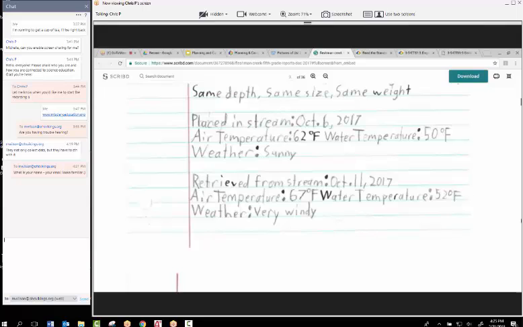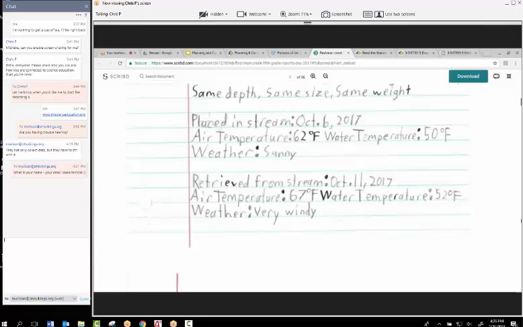Details about placement in stream. And so what they did was they took 2 onion bags that were empty, and they decided what the variable was, and they could only do one thing. So it was either where they put the onion bags in the stream or the substrate that they filled it with. Maybe it was different substrate, maybe it was different weight. And then they submerged those in the stream for just a couple of days.